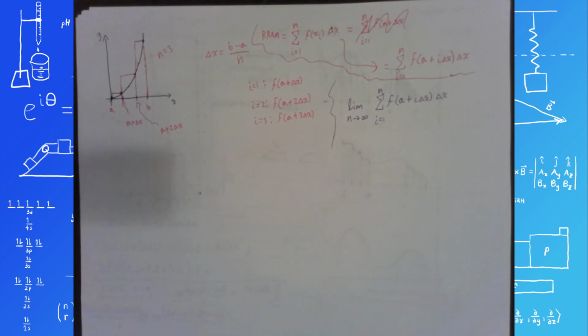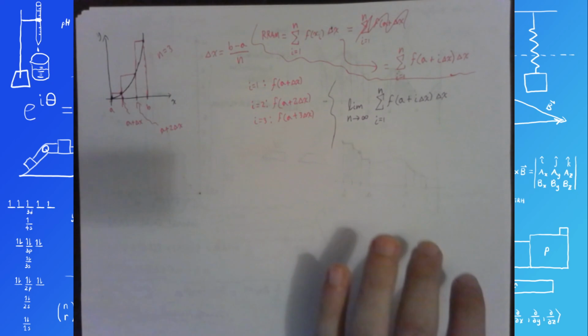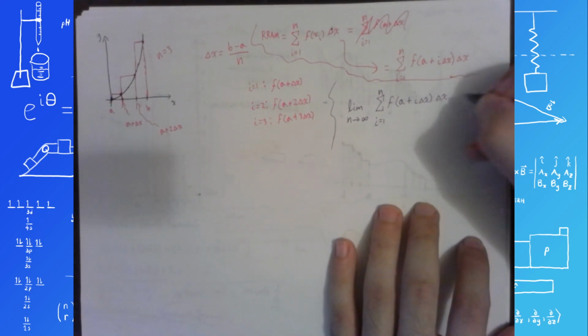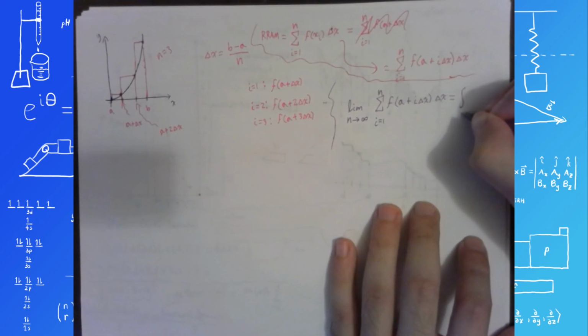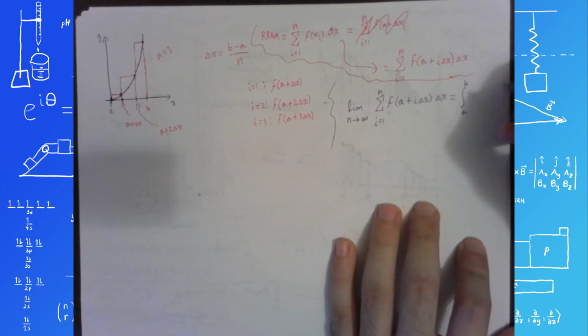what would I get? Let's do this for f of x equals x squared. We're going to have to derive some formulas, so this is going to take a while, but I think it will be worth it just to see that this doesn't just come out of nowhere. And by the way, what results from this expression is what we are going to call the integral from a to b of f of x with respect to x.